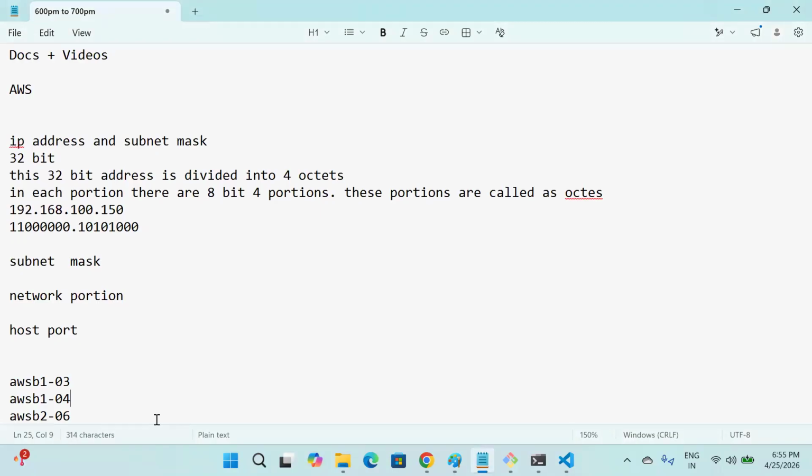Come on, guys. Just forget about networking. I'm talking about these particular roll numbers, enrollment numbers. What are you able to identify?